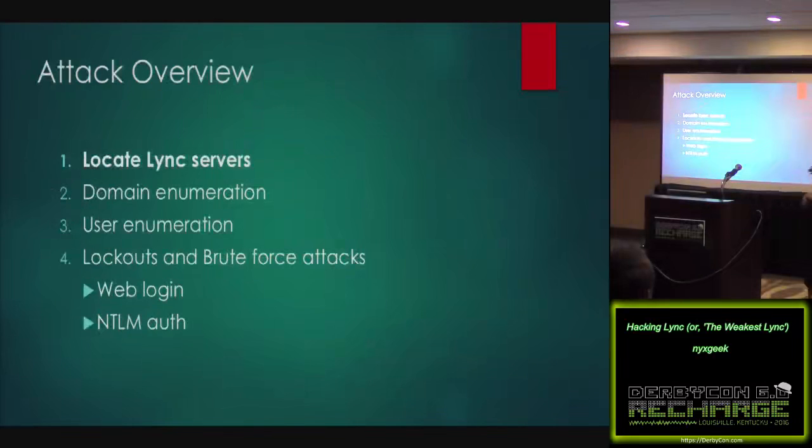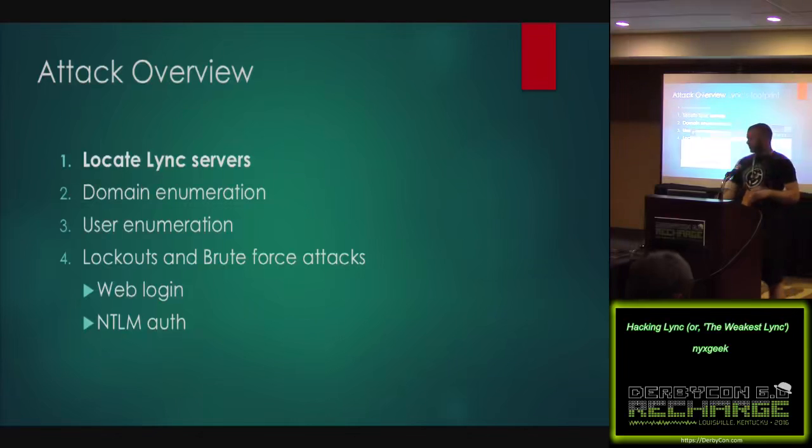So in this, I'm going to take you through an attack overview. First, we're going to look at locating the Lync servers. They're pretty easy to find. Then we're going to go through domain enumeration, user enumeration, and then the things you can do once you've found those pieces of the puzzle. So the first thing to do is to locate them.